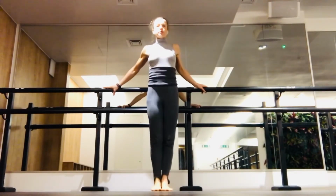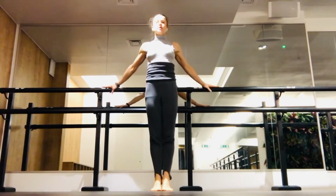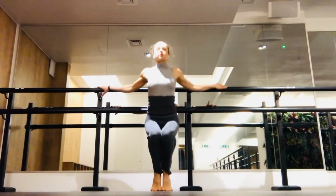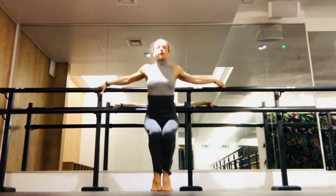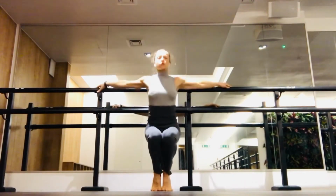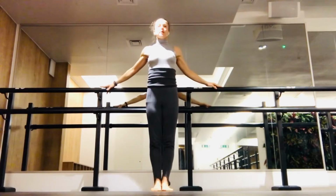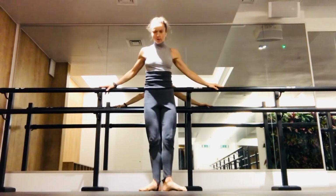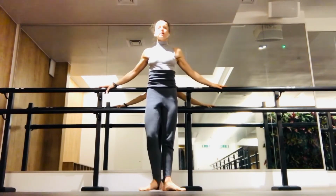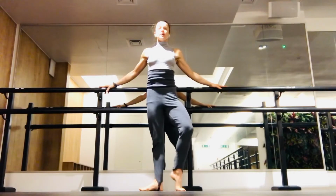And coming back to the center, rising up on toes, lowering heels, rising up, lowering. As you rise up, go to full plie, and then come up, heels down, releve, full plie, come up, heels down.